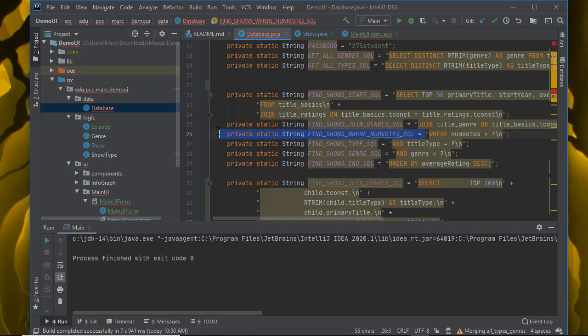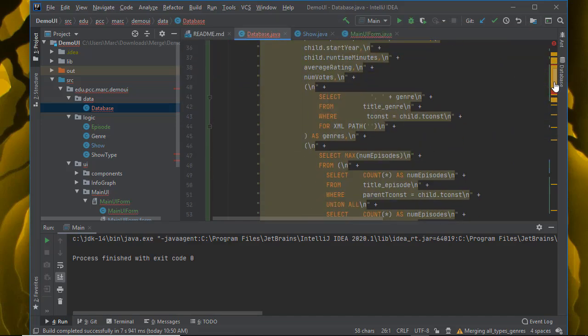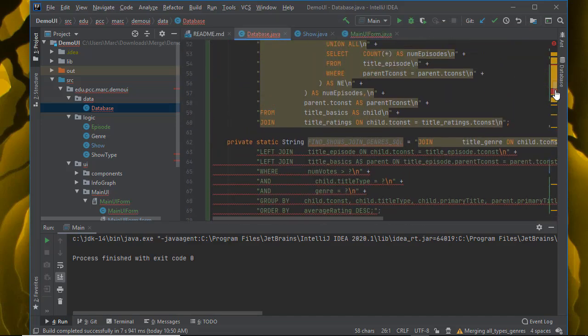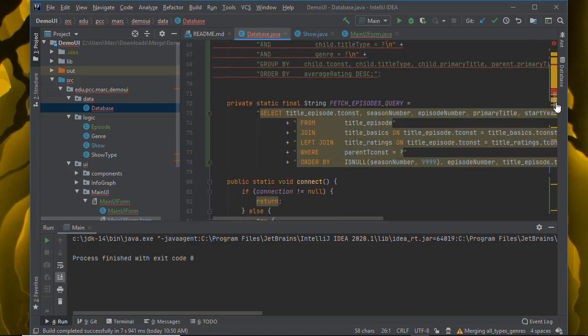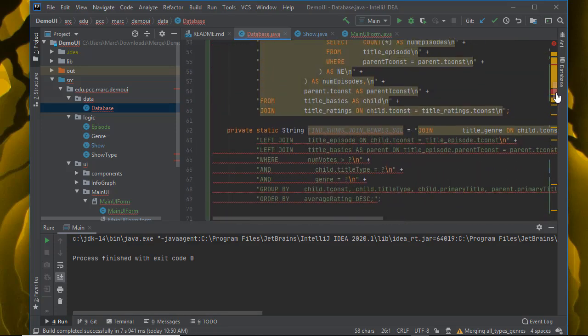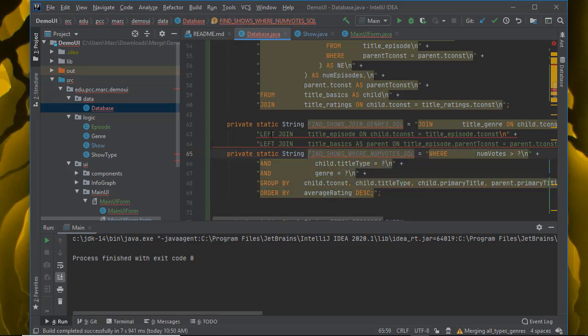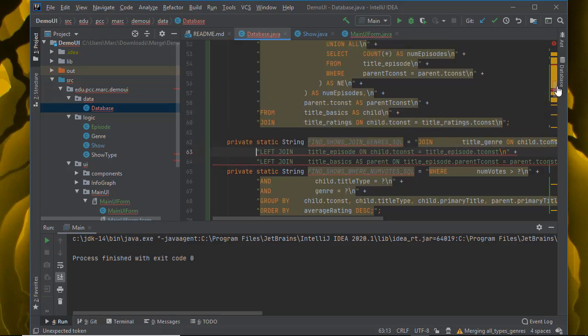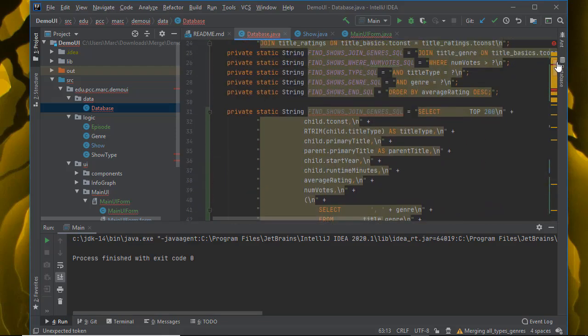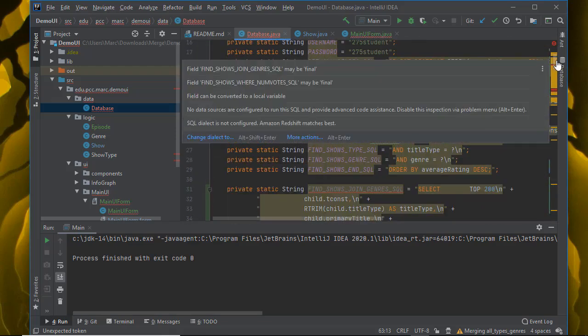Let me put this in the where num votes line. That's going to go right here. I need another tag or another variable for this stuff here, which is going to be the remaining joins.